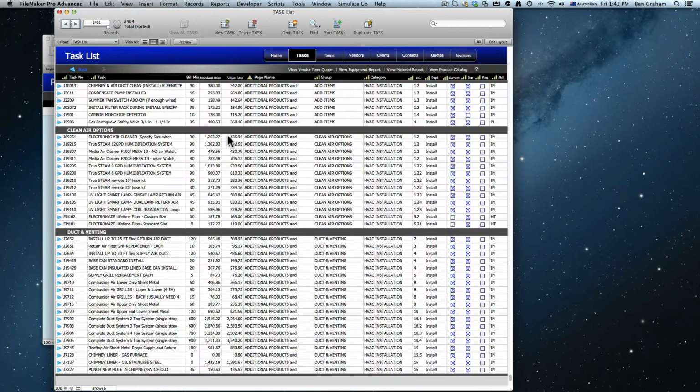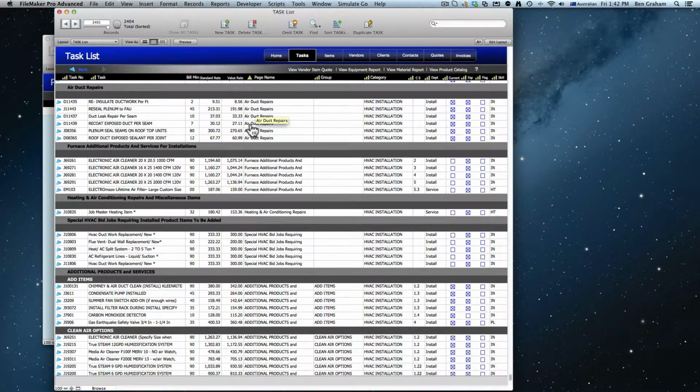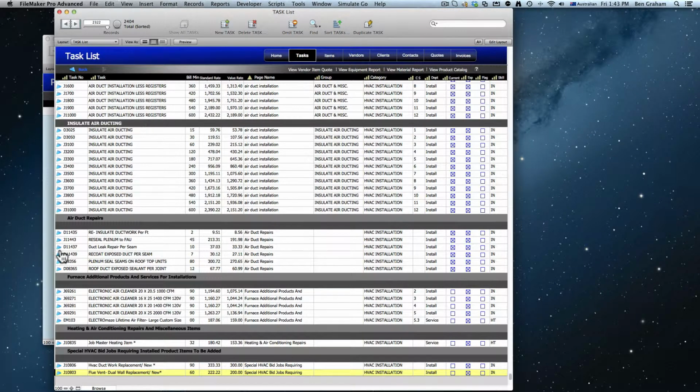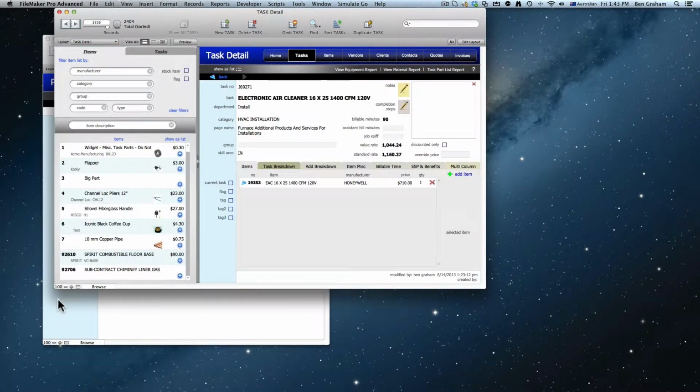Now, one of the things about several of the list views, particularly of the tasks and items, they have the ability to edit in the list view or not edit. So the default is to not. So when I click on a row, it highlights that row. So I can work with that, and of course from an individual task, I can click and go see the detail of it, and I can go back.